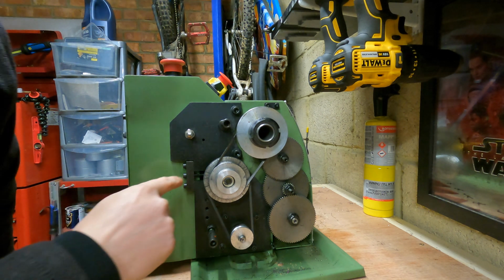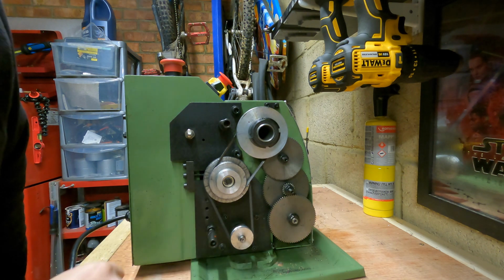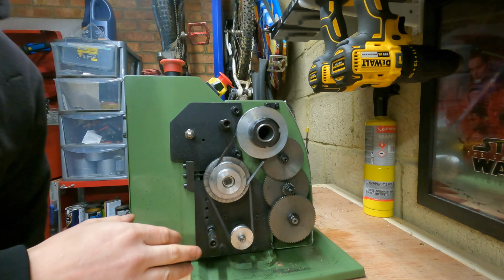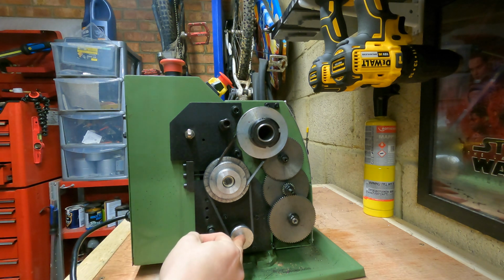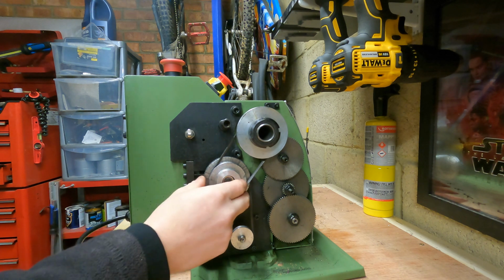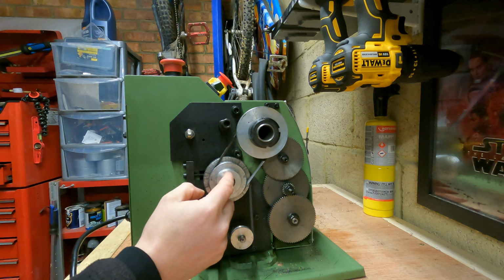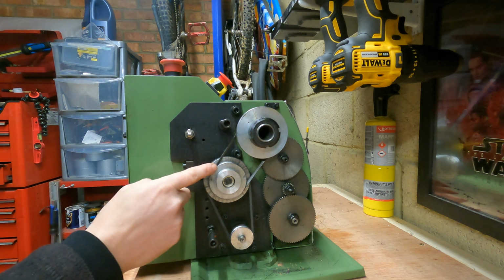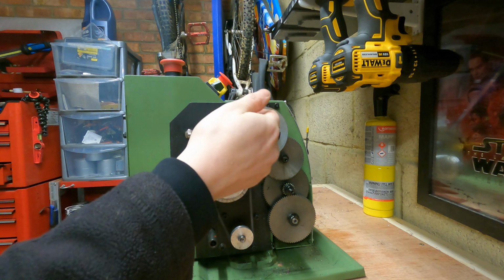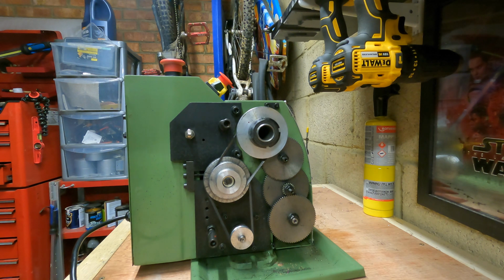So if you've got one of these lathes and you haven't taken this panel off yet, this is basically where all your gear set and everything is for doing screw cutting. Down here, this is the motor, which basically transmits the drive up to this idle pulley. This idle pulley has then got 2 sort of belt sizes on it, one for high, one for low speed. And then that just transmits it through to the headstock and down the change gears.